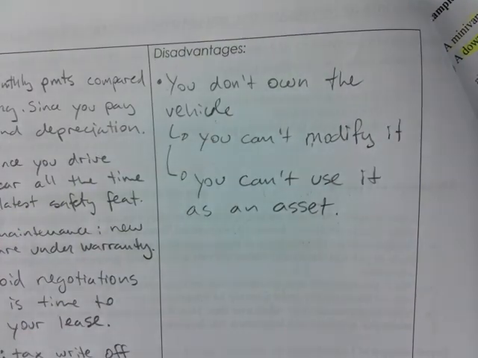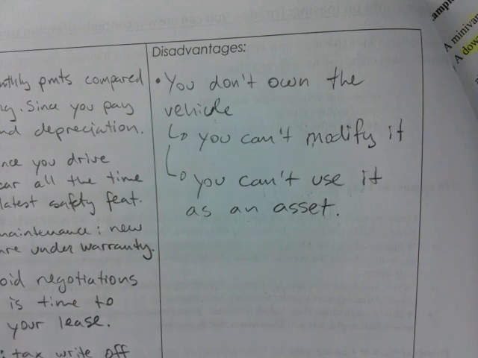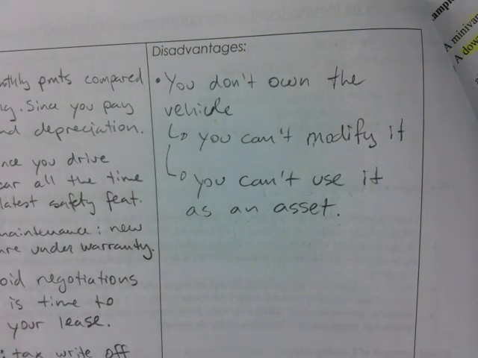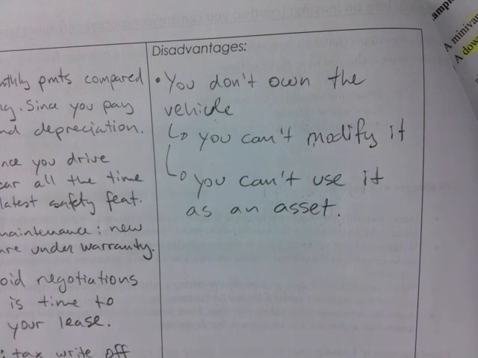An asset is something you own that banks see as something valuable you have. So if you want a loan to buy something, they'll say, well, what do you own? Oh, you have a car. Okay, that's an asset, right? Oh, you own a computer. I don't know, that's not really expensive. You have a house. You have something that you own, right? That's called an asset. You can't use it because it's leased. It's not yours.